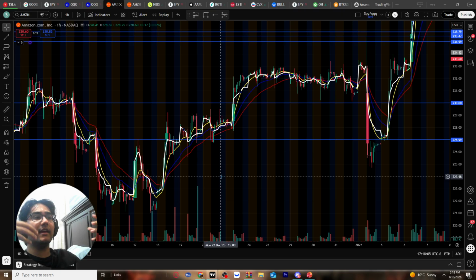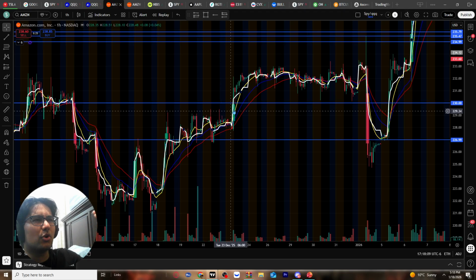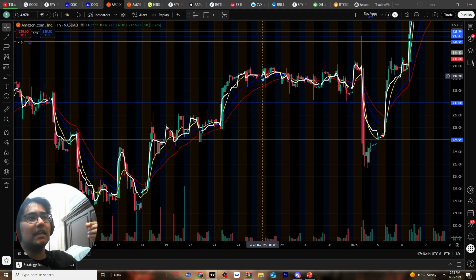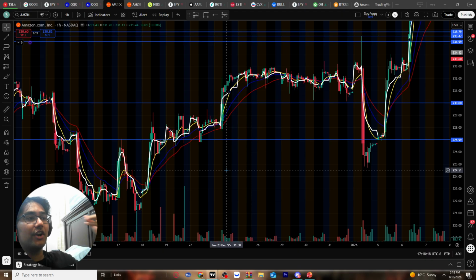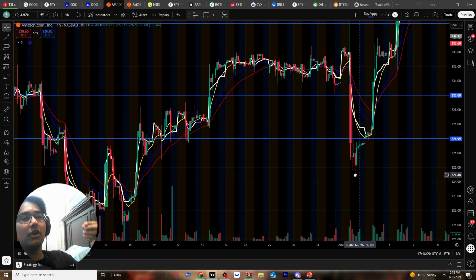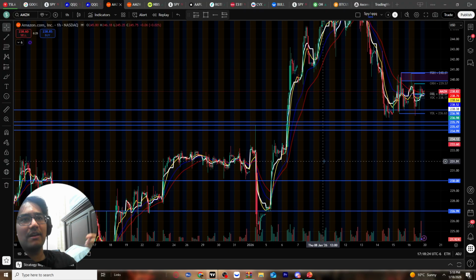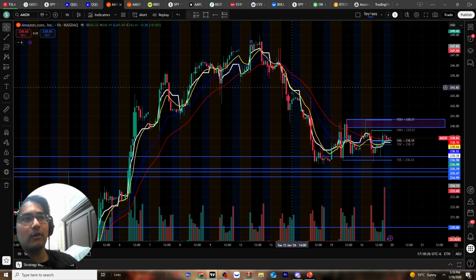You want to use a higher EMA for looking at the higher time frame, because a smaller EMA will just be so tight, you can't see anything. The 9 EMA is usually used in intraday, same with 21, and then for the bigger time frame, you want to use a 34 and 50 EMA. I don't use a 50 EMA because I'm not a higher time frame, I don't swing trade, but the 34 EMA gets the job done.